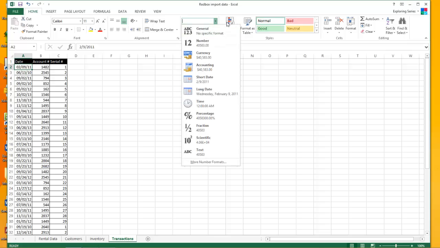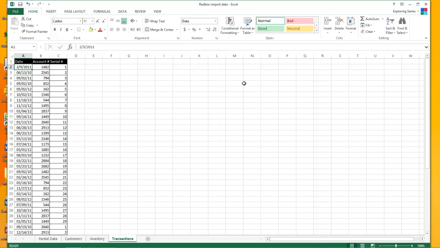and right now it's a custom date, but whichever date you choose, you could just use short date, for example. It was a custom date before. They'll all work either way. Okay, it will work out better for you. You won't have to go through and spend time doing that in Access. All right. So these three fields are going to be concatenated keys, right? So date, account, and serial together will be the primary key for the transactions table. So in this particular case, we are set to go. The data is set up and ready to be imported into Access.